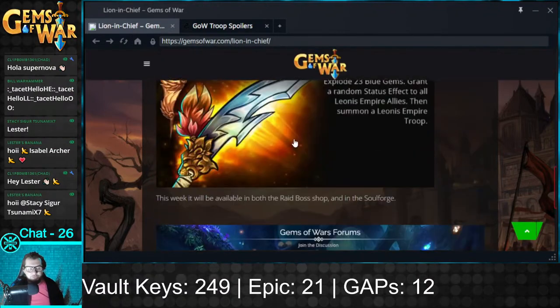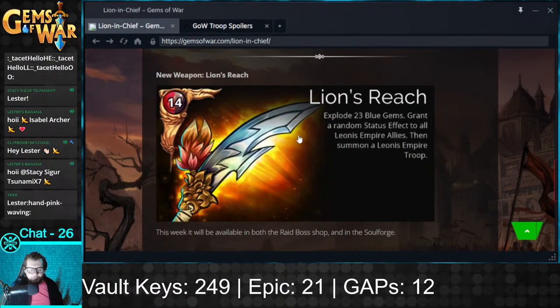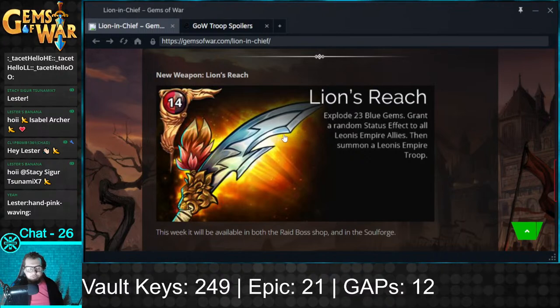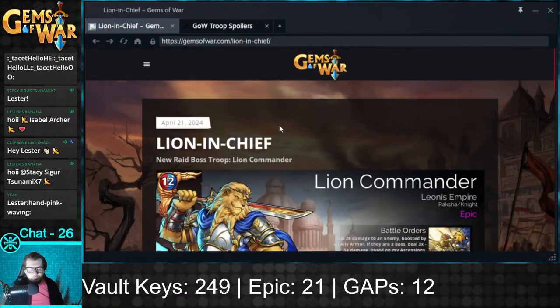Anyways, next we have Lion's Reach. This is the weapon we'll get from buying tier 3 for raids. 14 mana costs, it looks like it's a standard explodey weapon. Explodes a bunch of blue gems, grants a random status effect to all Leonis Empire allies, then summons a Leonis Empire ally. So very straightforward, just explodey weapon as we normally would have.